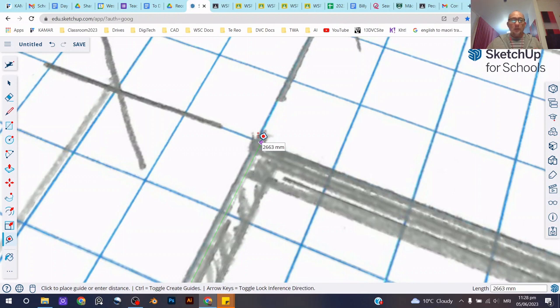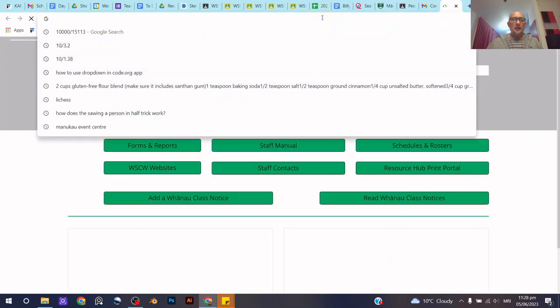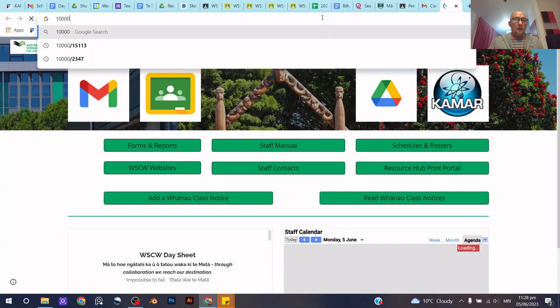What I'm going to do now is a bit of maths, right? And I'm not going to do maths just in my head. I'm going to go over here and type it in. I'm going to divide 10,000, which is 10 meters, right? So 10,000 millimeters or 10 meters.